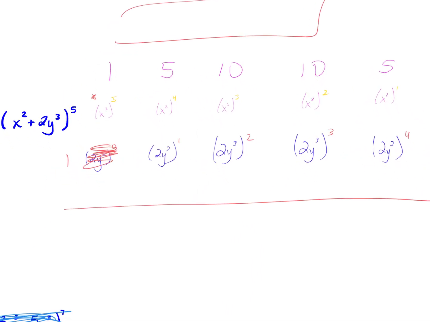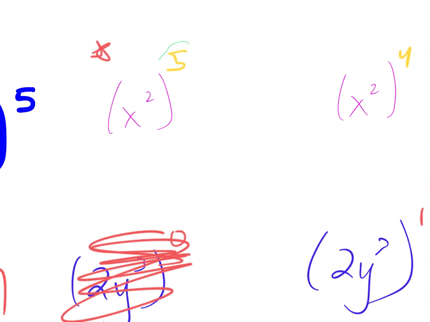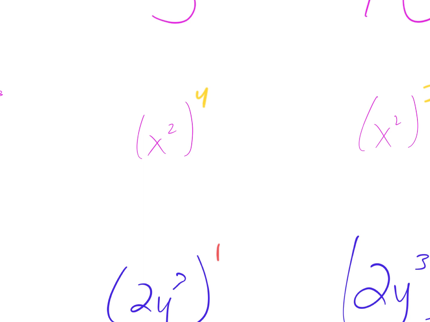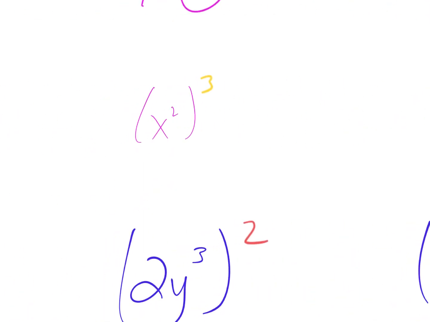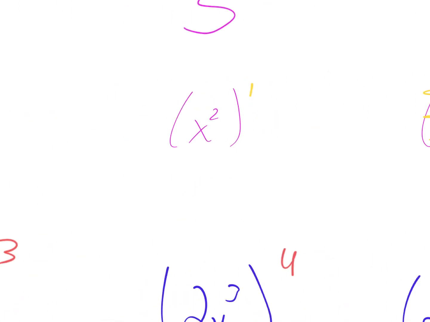Now, what did I tell you is the easiest thing to do before you start multiplying? Simplify each little thing. If you have a power raised to a power, guys, what do you do to the exponents? You multiply, so this becomes x to the 10th. Cross this off. This becomes what? X to the 8th. Perfect. Cross this off. This becomes x what? X to the 6th. Good. This becomes x to the 4th. And this just stays x squared, correct?